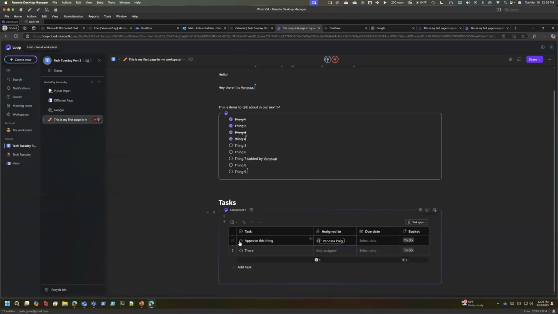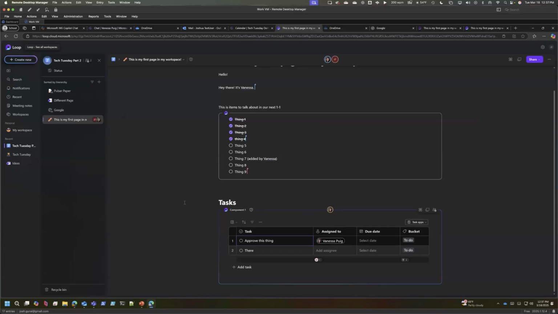And she can go in and approve it, right? If she wants to, she can add any notes in here. So you could use this for an approval type workflow if you wanted to. But that's separate from a list type workflow, right? This can be integrated into a Power Automate workflow, but not necessarily the same thing I think you're talking about there. So we might need to take that one offline.